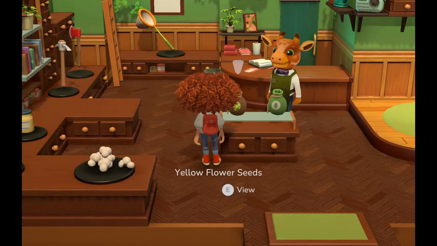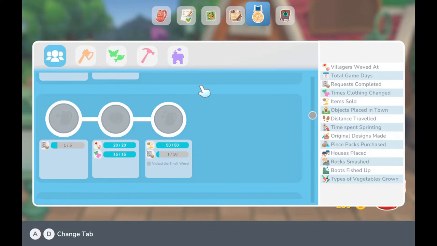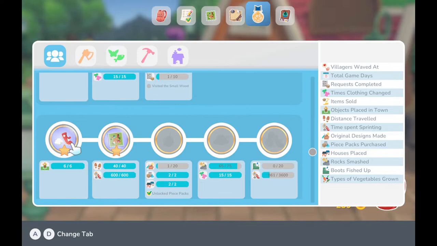Alright, so they only have yellow seeds. Let's take a look at our merits here. We still need to do 4 more tasks. 20 original designs. 10 rocks smashed. Alright, so that's not happening.